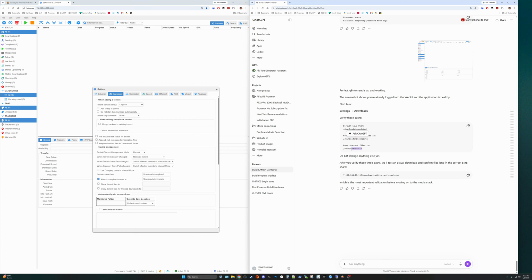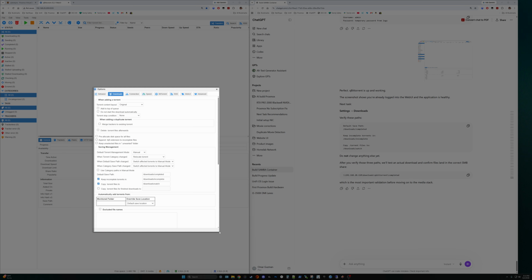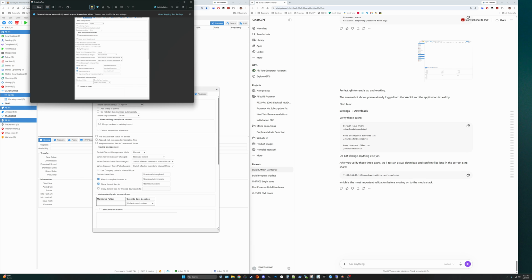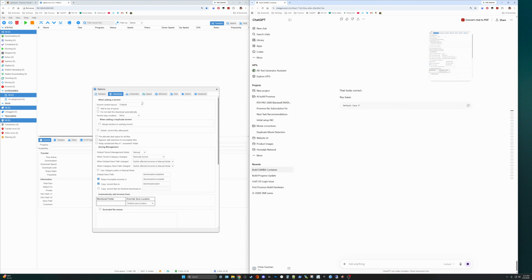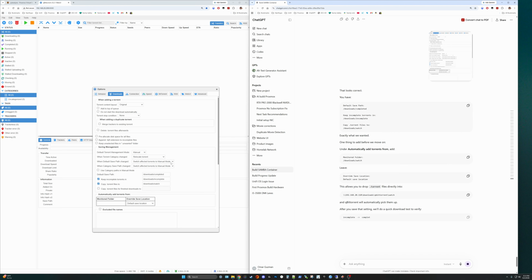Okay. Copy torrent files to watch. Okay. So let me send it a screenshot. It still does not prompt me to change my password. It's correct. Mounted folders.